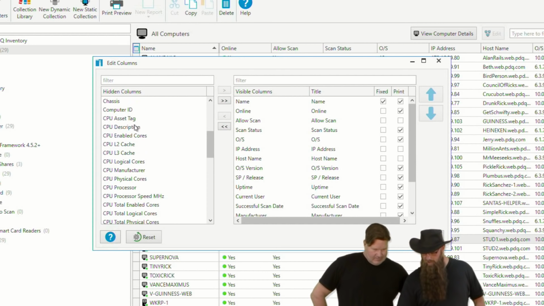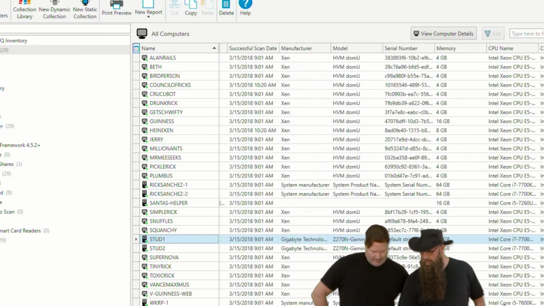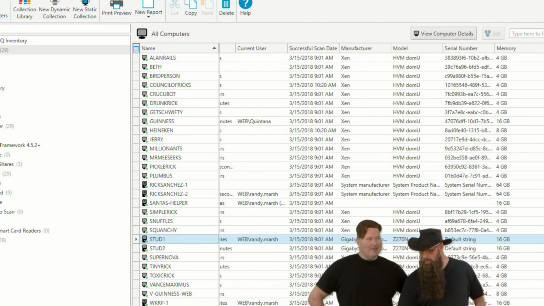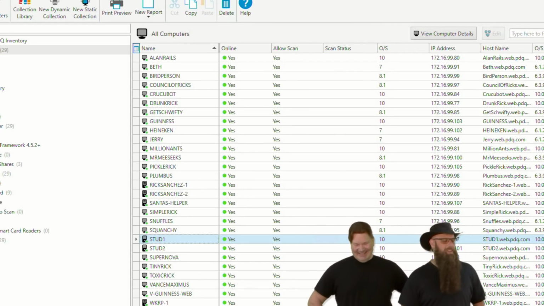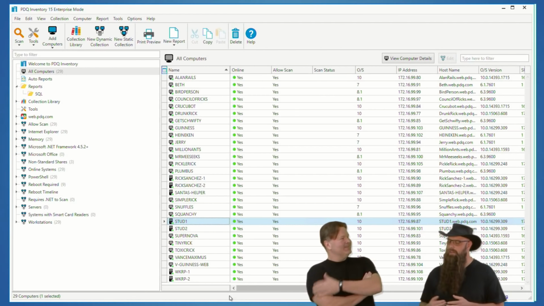I don't want to take too long on this. Maybe CPU. Let's take a peek at processor, maybe. Tell me what to do. Don't tell me what to do. There's so many CPU. Yes, the answer is yes. If you want to break down, well, I guess I'm answering the question.